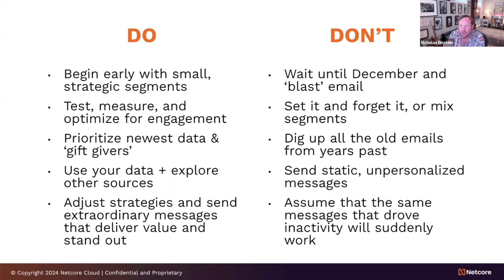Back up to number 2 here. Do test, measure, optimize on an ongoing basis. There are far too many programs, and many people do have reactivation programs automated, so they're running on an ongoing basis, looking for segments, pulling them out, putting them in specific reactivation streams. And oftentimes, like many streams that get automated, people set them and forget them. And we don't want to do that. We want to make sure that we're being very, very data driven in how we're addressing these audiences and optimizing for engagement to drive them towards our intended outcomes and their best customer experiences as well.